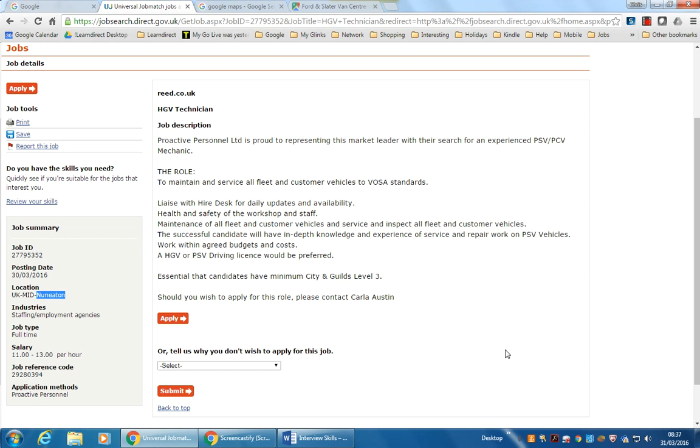And that's how to find the company name and address from a job advert. All we need, because it's not telling you the name of the company. They often don't, because they want you to go to the agency and find out first. So, like I say, all you need is the area where the job's located, Nuneaton. Go to Google Maps, type it in, and then if you type the job role in, you will find a company, and we can use that company for this example. That's it. Okay.